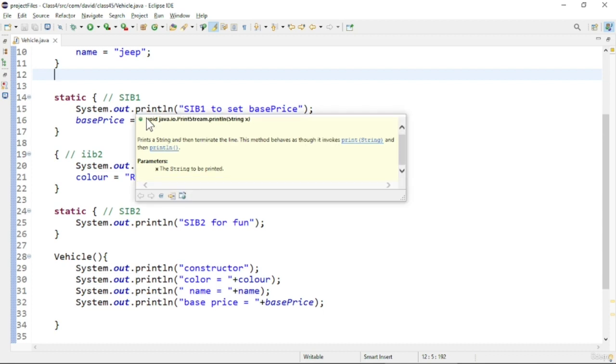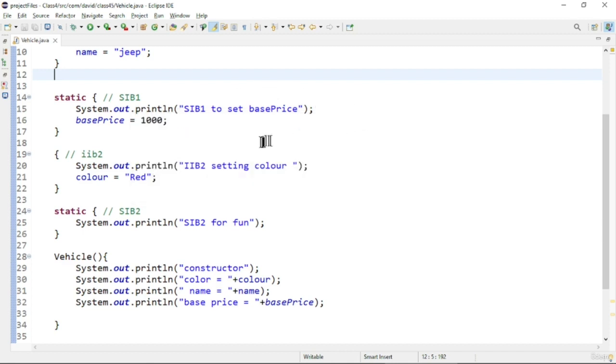In this code I'm using multiple SABs and IABs so that our variables will be initialized in a certain way. So IABs and SABs can be used together. The thing to remember about SABs is that they are loaded only once, when class loading happens. At that time the SABs are loaded into memory, only once.